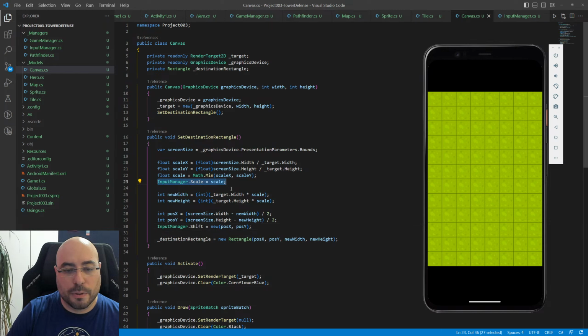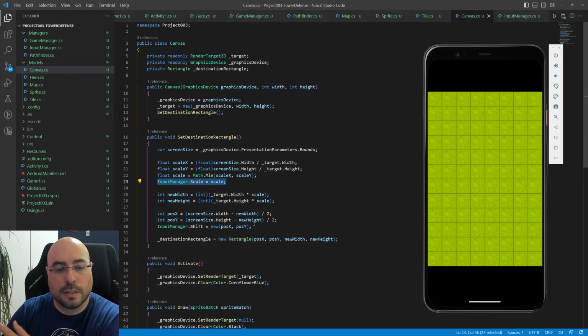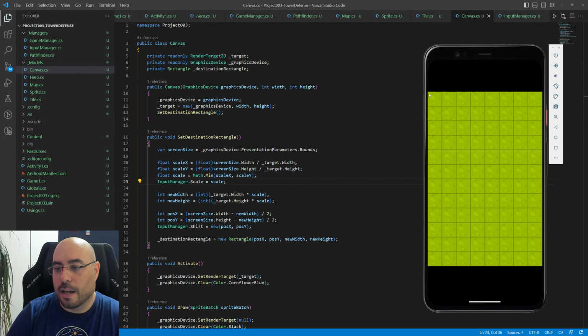What we need from that are just two additional values. One is the scale, so how much are we making the canvas bigger, or maybe smaller, but bigger in our case. And what's the movement, the shift of the whole canvas, as it's slightly moved from the top so that it's centered on the screen.